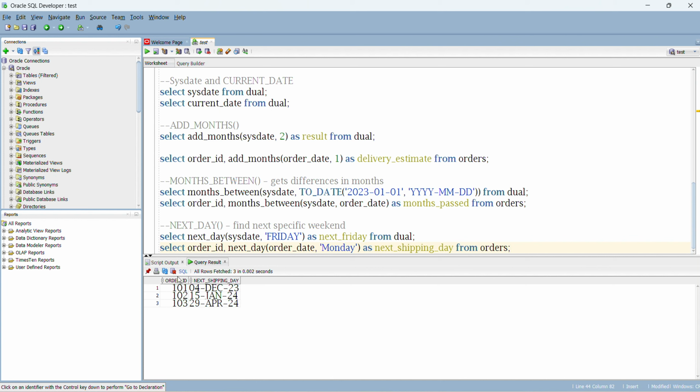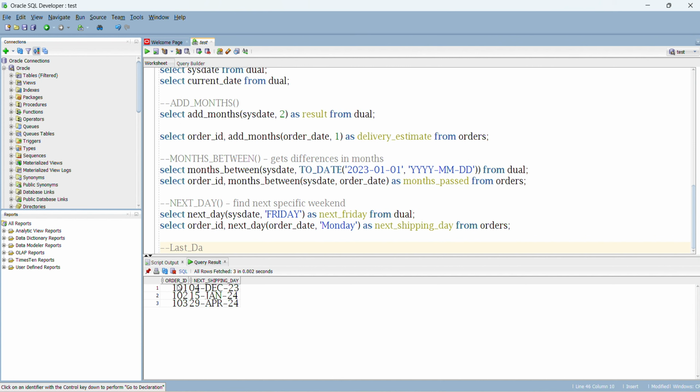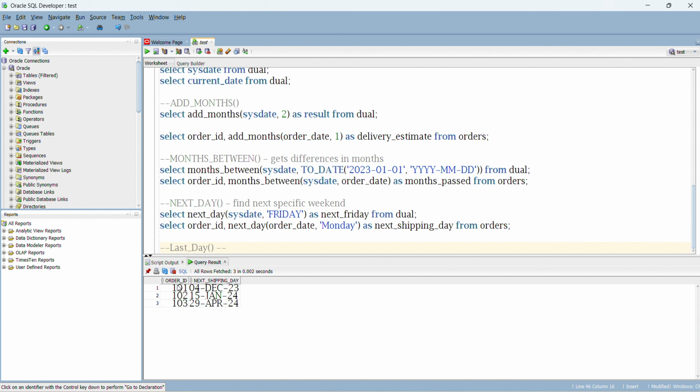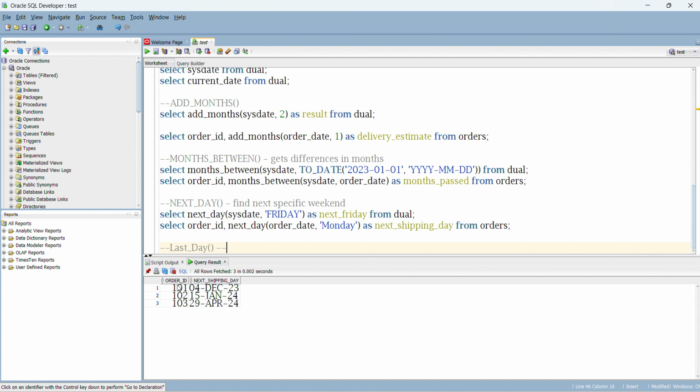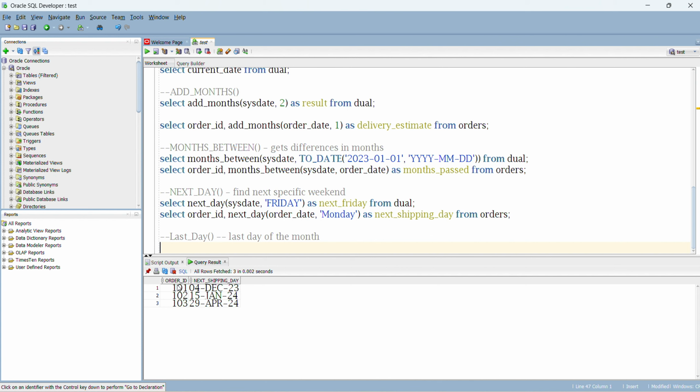So now let's look at the very last function in the date functions list, which is LAST_DAY. What it does is it gets us the last day of the month. And why is it useful? It's useful for month end billing, reporting, or any kind of cut-off date validations.